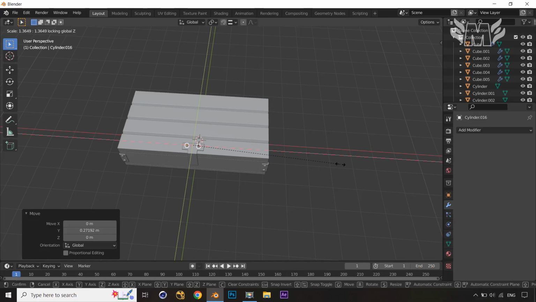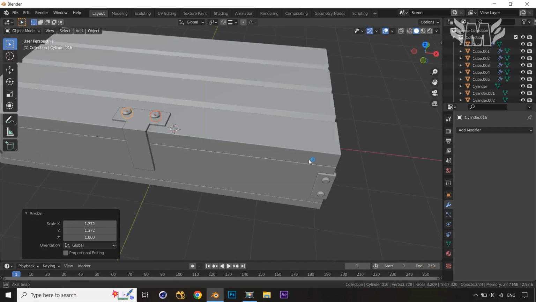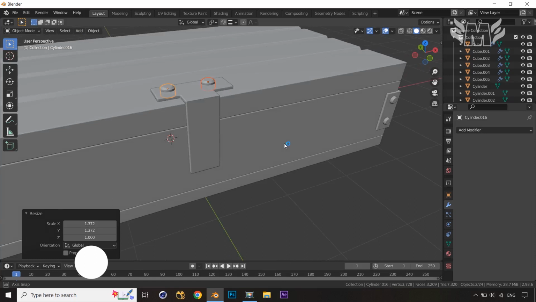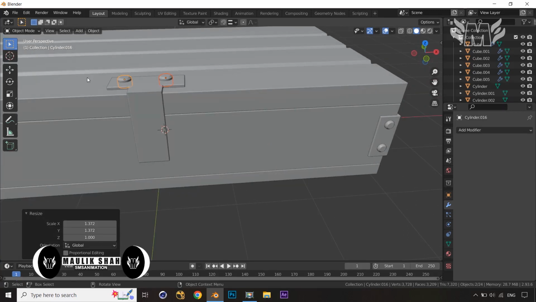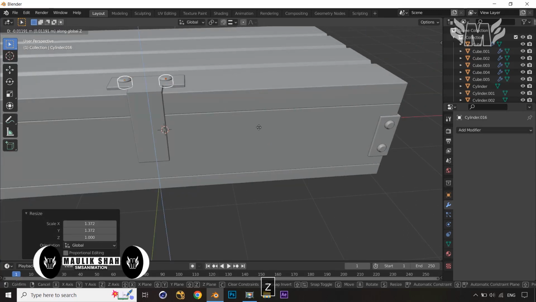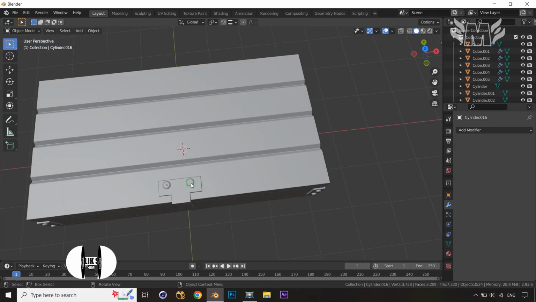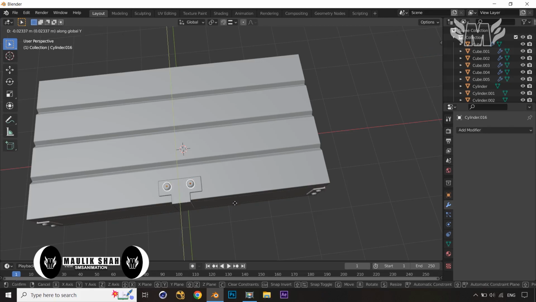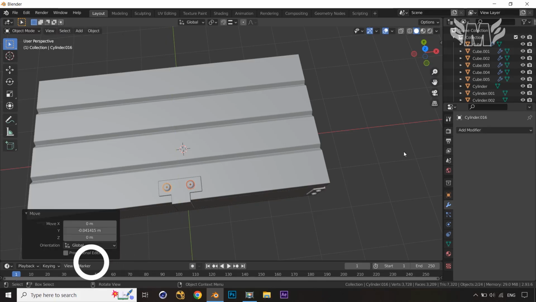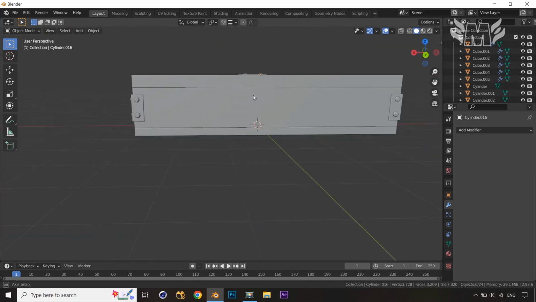Okay, let's make a zoom. So now you can see that it's settled in proper way. So we can take a little bit lower side. Okay, done. So you can see that it looks amazing and beautiful. Just we want to shift them little bit ahead into the y-axis. So that's G and Y. Let's take a little bit ahead. Okay, so you can see that we have almost created our lock over there.